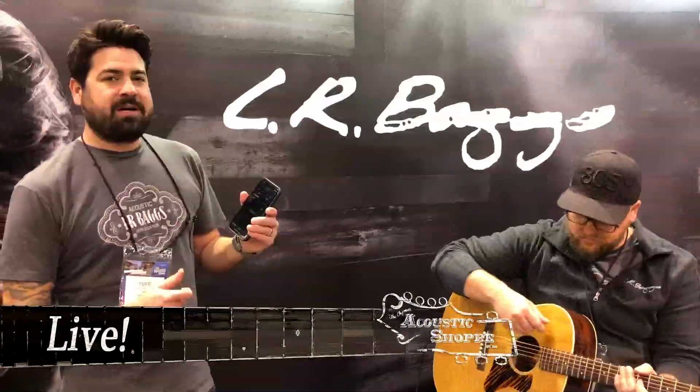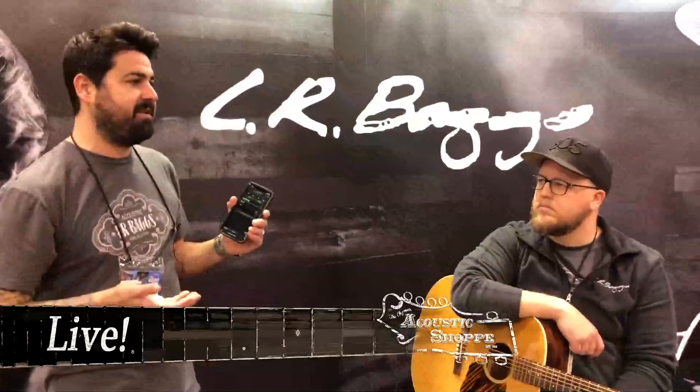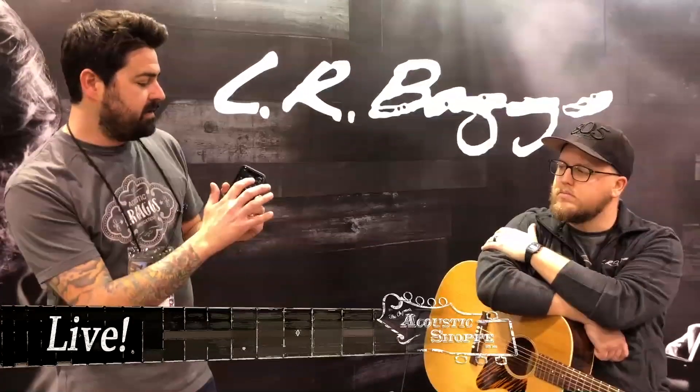Because it's such an accurate measurement, we're actually able to identify where the guitar is going to feedback. So we have this FB — which is anti-FB — and it's going to be three separate notches to basically eliminate feedback for that specific instrument. For players that really want to enhance their sound and dial it in for the specific venues they're going to be playing at, we offer a capture feature.